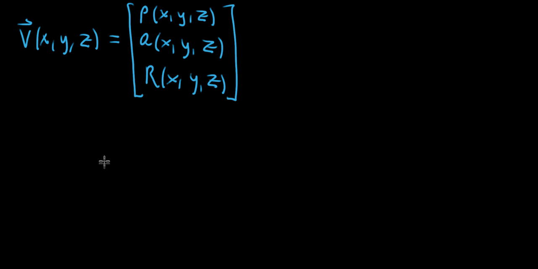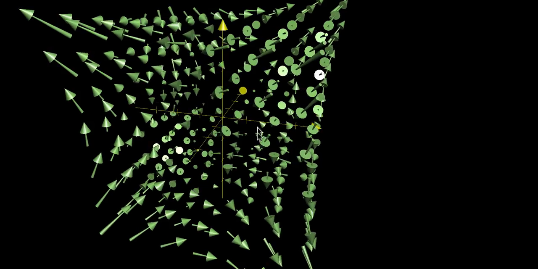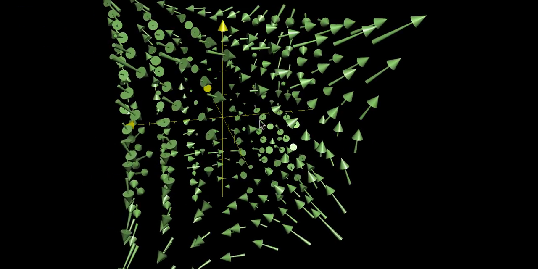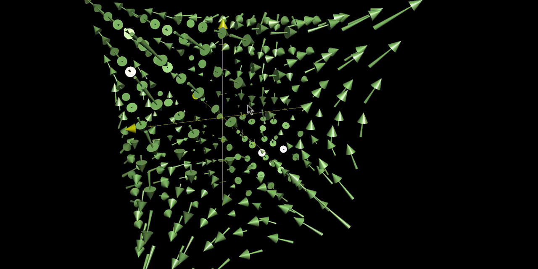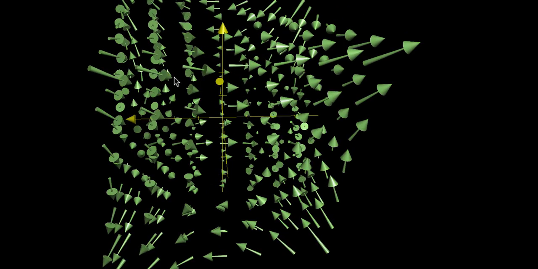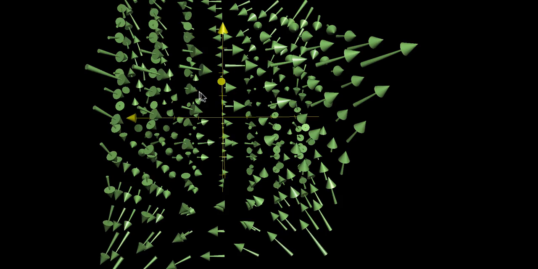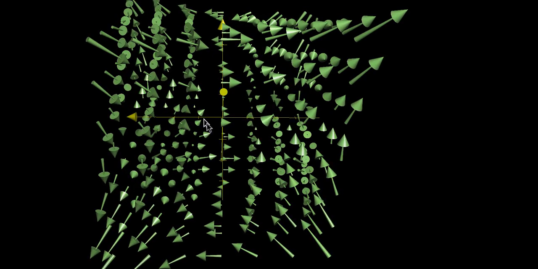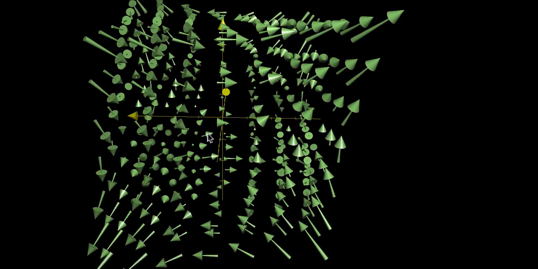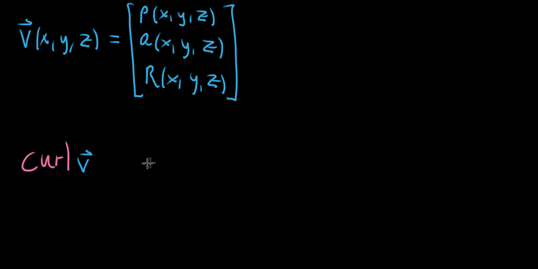So the question is, how do you compute this curl value? As a quick reminder, what this is supposed to be is some kind of fluid flow induced by this vector field, where you're imagining air flowing along each vector, and what you want is a function that tells you at any given point, what is the rotation induced by that fluid flow around that point. Because rotation is described with a three-dimensional vector, you're expecting this to be vector-valued. If that doesn't make sense, maybe go check out the video on how to represent three-dimensional rotation with a vector.